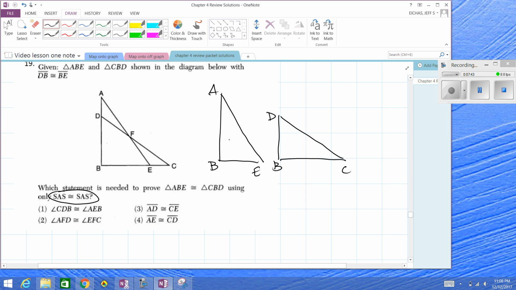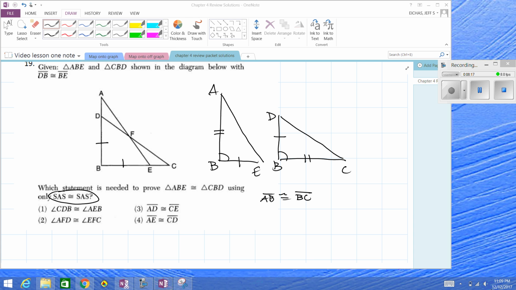Right here, they are showing that we have angle B in both. Now, we don't have to say it's a right angle. It looks like it, but we don't have to. There's a reflexive property, so that's our pair of angles. And if they tell us that DB is the same as BE, they're matching those. Now, what's missing? We've got to have BC congruent to AB. That's what's missing. That's going to get us the proof by side angle side.